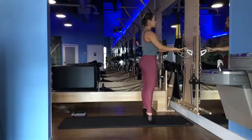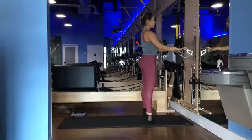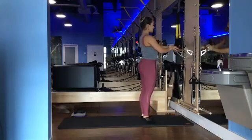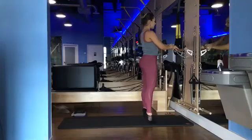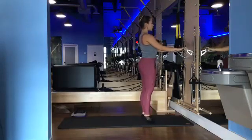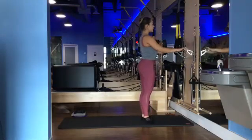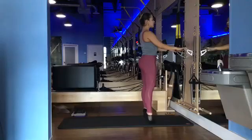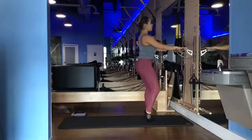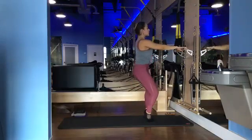Don't forget to breathe. Keep going. Two more. Last one, hold it up here. See if you can bring the heels together like they're kissing. From here, bend the knees and squeeze up. Working the inner thighs now.